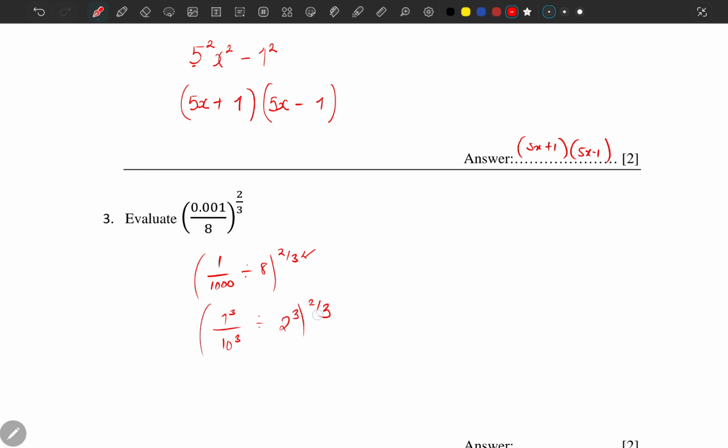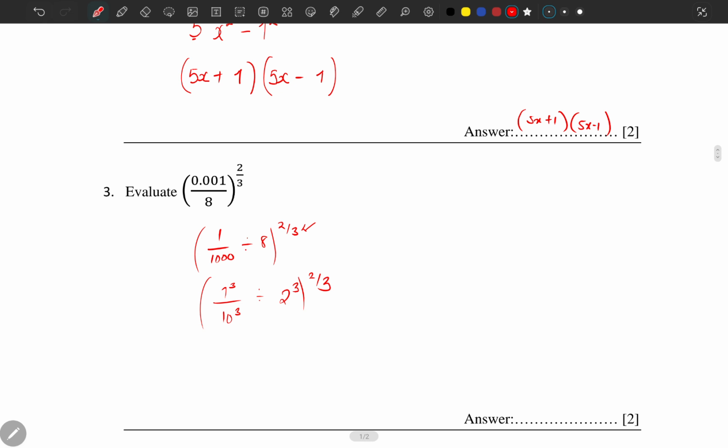You do it like that. Okay. Then you can see that the power is common. So you can take it out. All right. Since the power is common, you can take it out. Meaning you have 1 over 10 divided by 2. Then you put 3 there. Then you open the curved brackets. You have 2 to the power 3. So that and that can cancel. Meaning you are going to remain with 1 over 10 divided by 2. And everything is being squared.